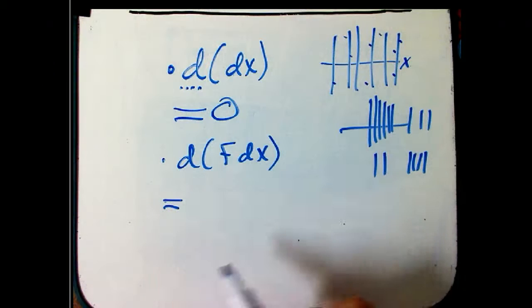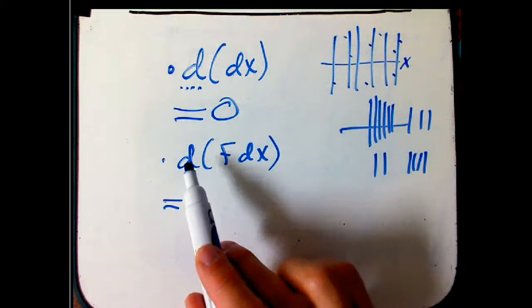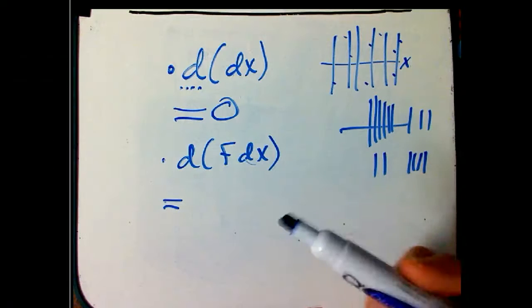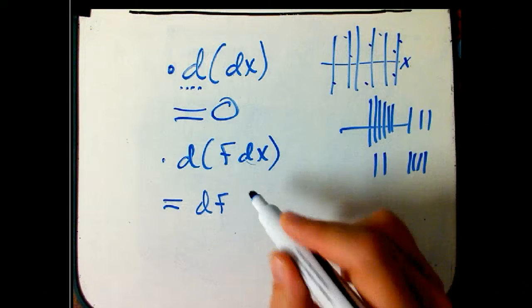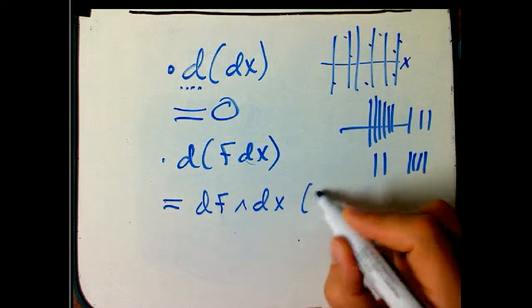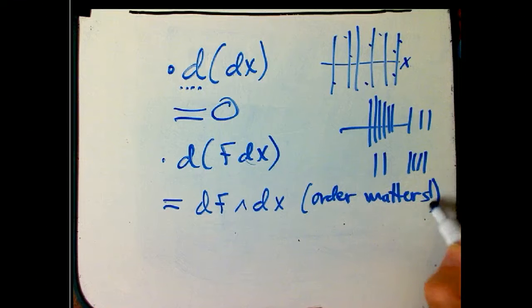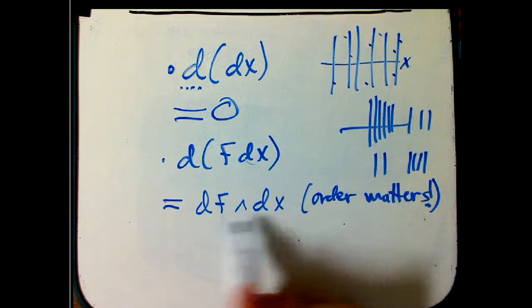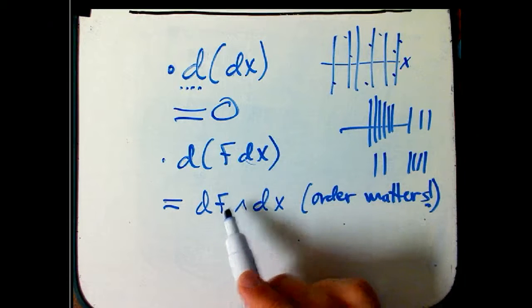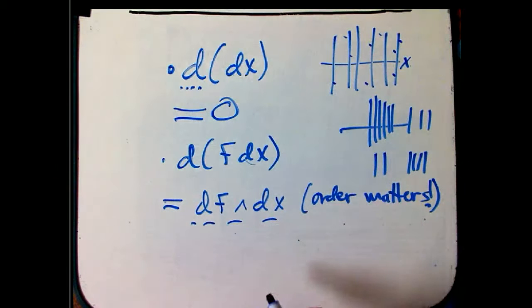Well, all I want you to take on faith now is the basic principle that the derivative of a constant, even if it's this weird 1 form constant, times a function, the constant should pull out. And so I'm going to get df, and then I need to multiply df and dx. Well, the only legal way to do that is a wedge product. One really important thing here is that I did not write it as dx wedge df. Order matters. As soon as I get to the wedge product of 1 forms, it totally matters what order I do it in. And I had them as f on the left, dx on the right. I'm not going to change that. Okay, so that's something that's hopefully plausible. It's just sort of the principle of constants coming out, just coming out on the right here.